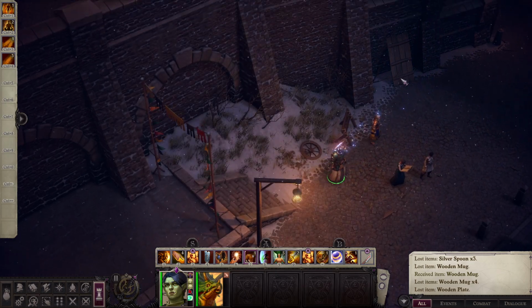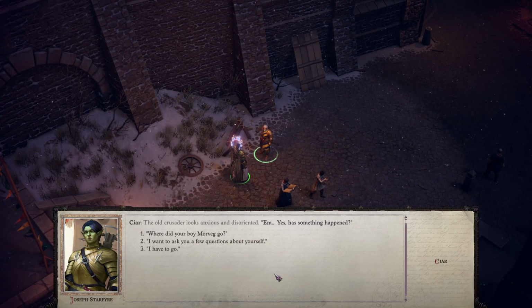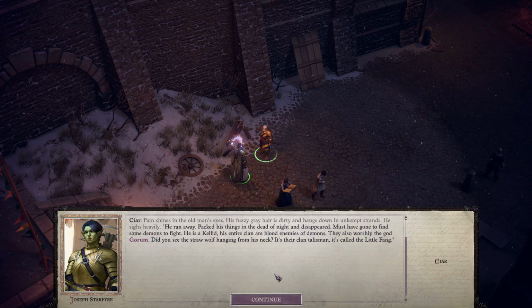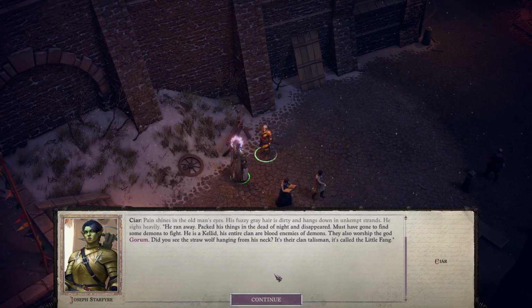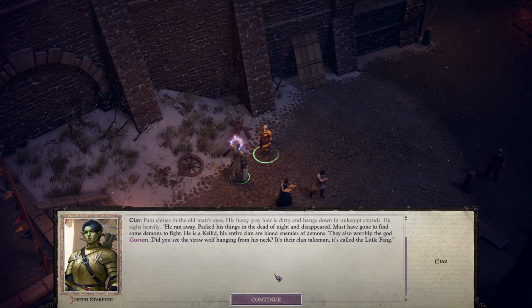Let's see what's disturbing this old man. The old crusader looks anxious and disoriented. Yes, has something happened? Where did your boy Morveg go? Pain shines in the old man's eyes. His fuzzy gray hair is dirty and hangs down in unkempt strands. He sighs heavily. He ran away, panicked. He packed his things in the dead of night and disappeared.